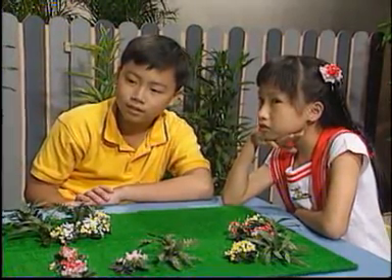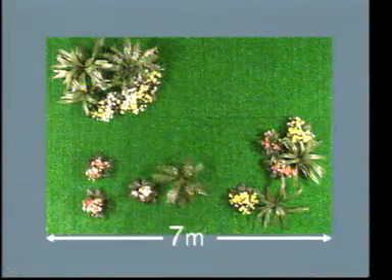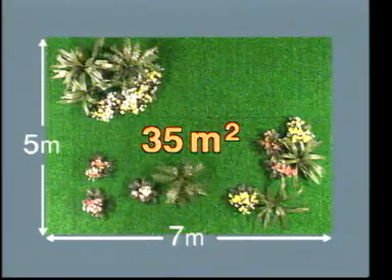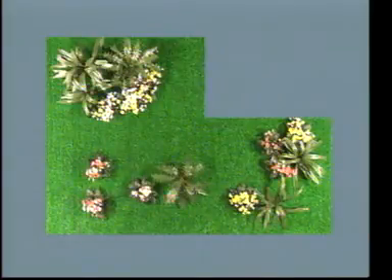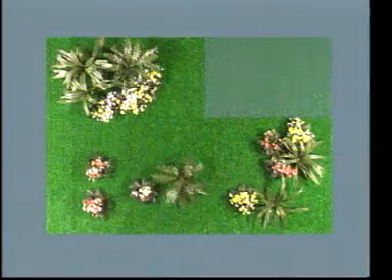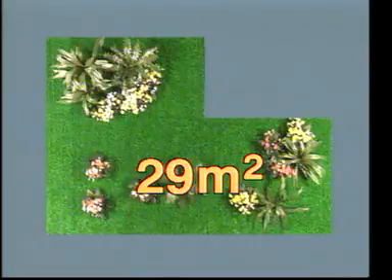But I know of another way to find out the area of the remaining garden. You do? The area of the whole garden is 7 meters multiplied by 5 meters. That's 35 square meters. The area of the fish pond, as we have found out earlier, is 6 square meters. If I subtract 6 square meters from 35 square meters, I get 29 square meters. It's the same answer as what we got just now. Well, let's get to work on our fish pond and garden. Let's go.